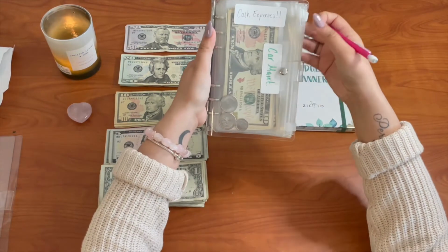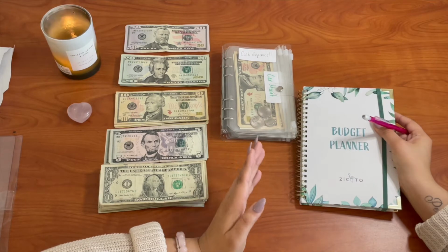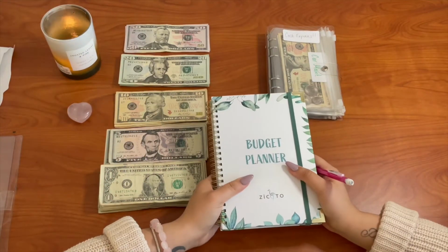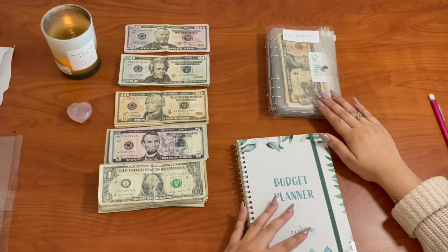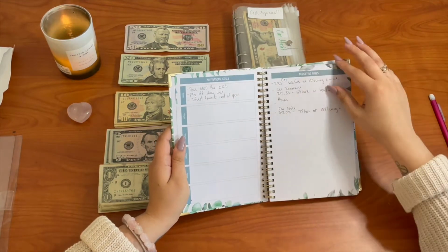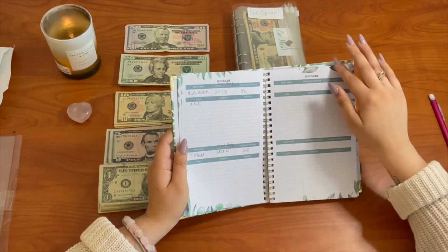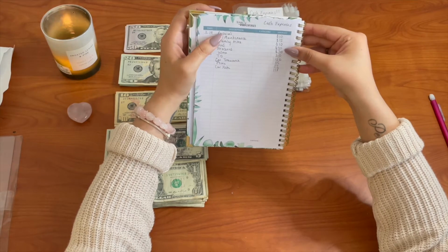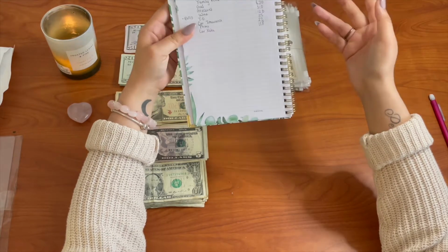All right, so first we're going to go ahead and start with our cash expenses. I haven't figured out what I want to do with change and any money that I didn't use. For now, since I'm on such a tight budget, I just want to keep it in there, and then hopefully I can find a little jar or something to keep my coins in, and start saving up the money that I still have left in my envelopes. But for now, we're just going to keep them in there. Let's just go through here. For cash expenses, I put the dollar amount that I will be putting in my cash expenses, and for my bills I also put in the dollar amount, which is where most of the money is going to go. So let's get started with that.